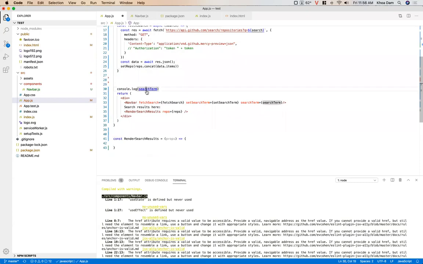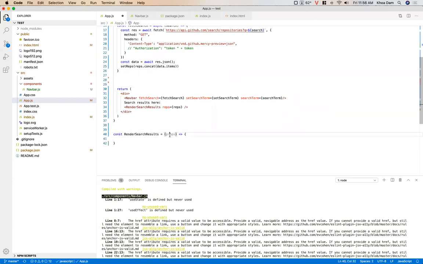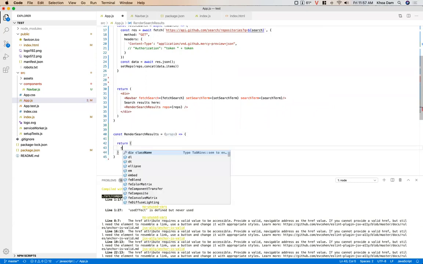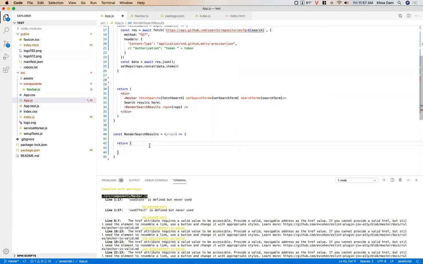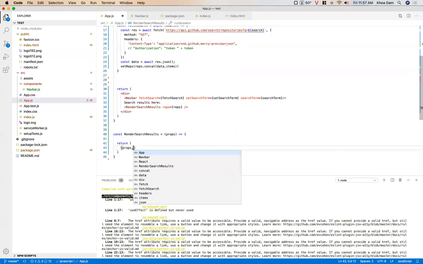We don't need this line as well. And now we need to return, we need to map it. Return props.repos.